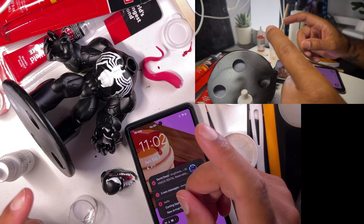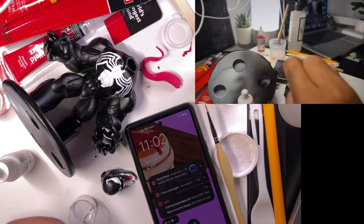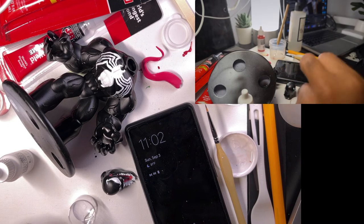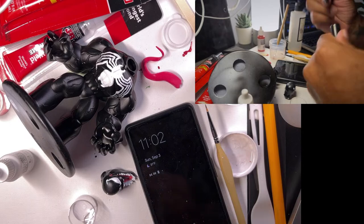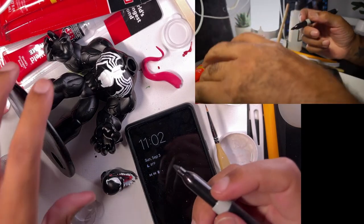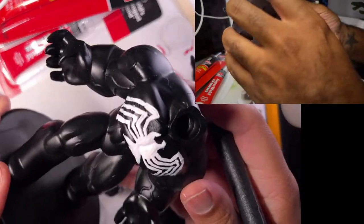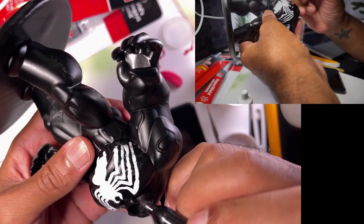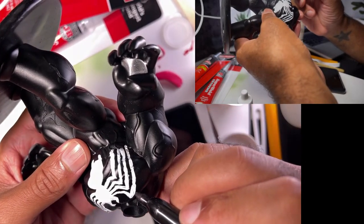Okay, I want to see what it looks like if I use a Sharpie. I'm just really curious. I guess I could use paint, but we know how that was going to go. It's going to go terribly. I don't know if this is dry, but I'm just curious to see what this will look like if I go over it in Sharpie.